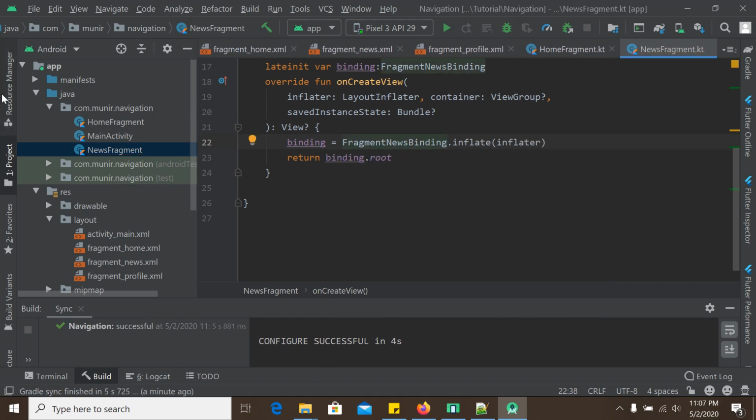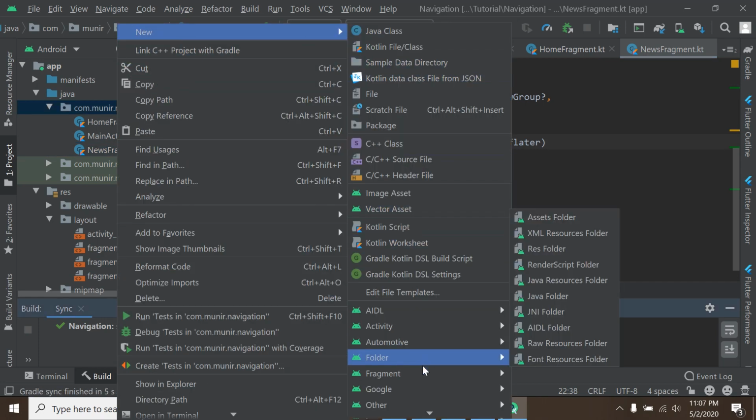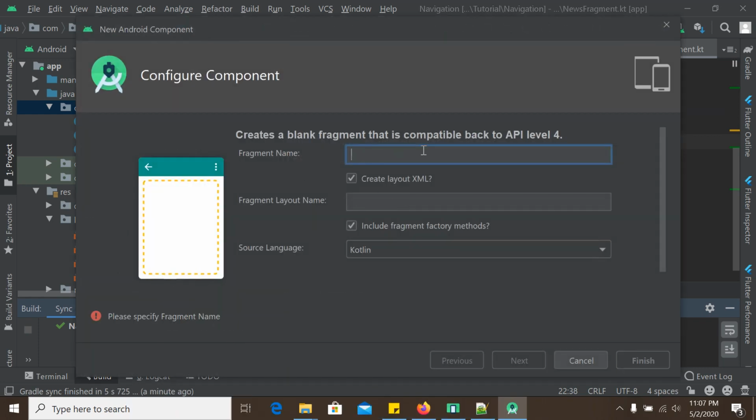Okay, and another fragment, we name it ProfileFragment.